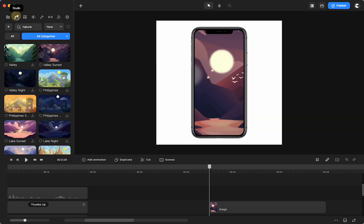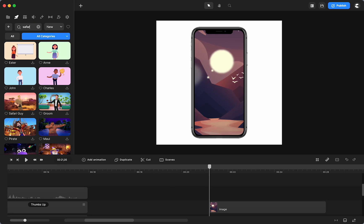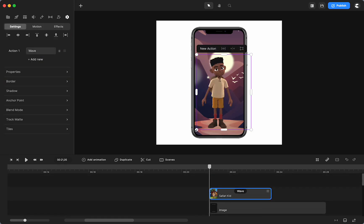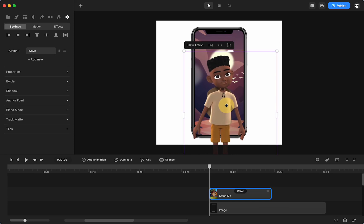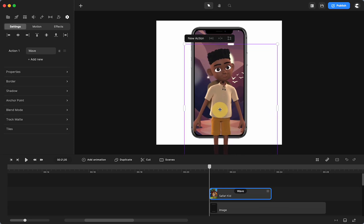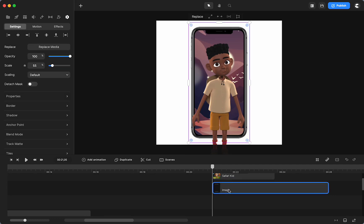Then I went up and got my — I always call him the brother, but he is the safari kid in the 3D characters. I'm just going to put him however I want him to be. One thing I will want to do is not really have the hands too much down, so they'll be cut off. It would still work and I'll show you when we do it, but because this is curved, it can make it look a little bit odd as it's moving. So what I should have done is just made a mask — I made two of the masks that I did before I masked the back image, and I forgot.